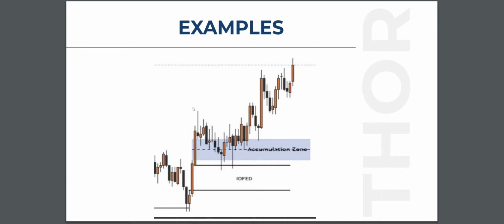What happens is the manipulation will be into EQ of the range or in the discount range, meaning it doesn't necessarily mean the highest fair value gap will be used as an accumulation, right? Because it'll be in deep premium in that case, if that makes sense. So whenever you have more than two fair value gaps, just be mindful of the dealing range so that you can anticipate where the manipulation will be into. And usually it'll be into the lowest fair value gap.